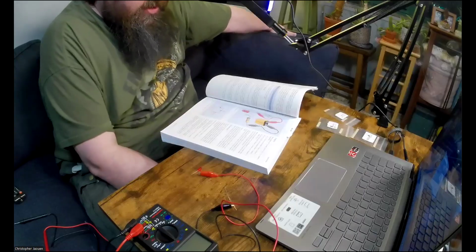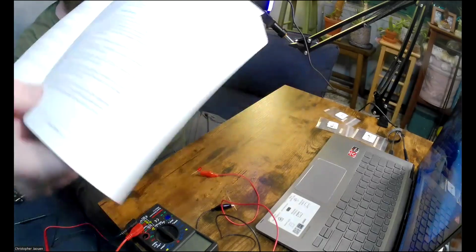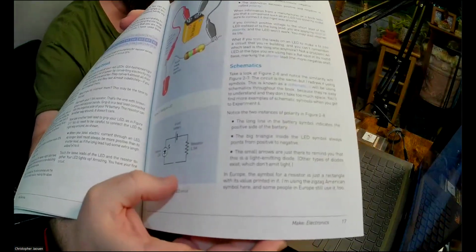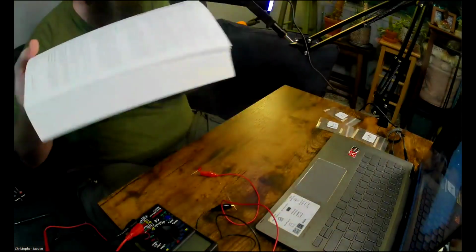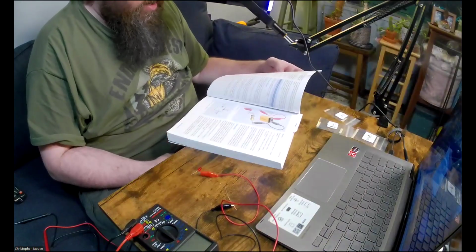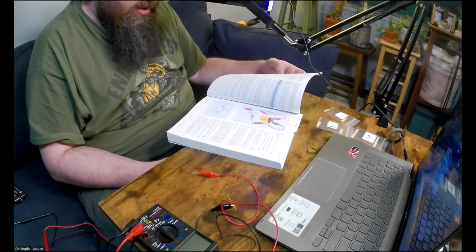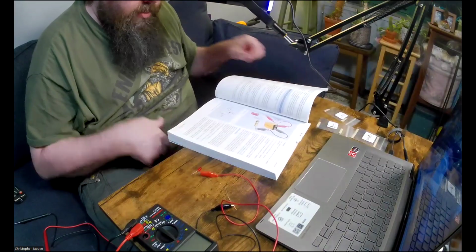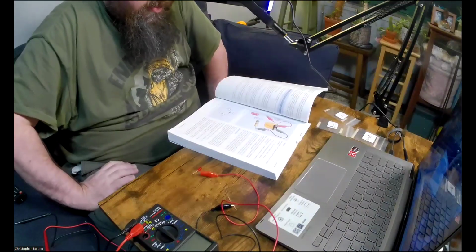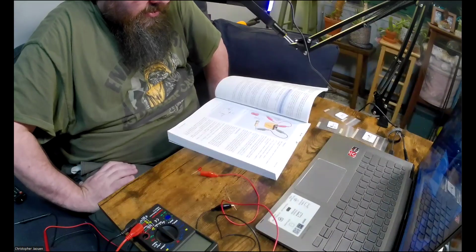he has a section here on schematics. Take a look at Figure 2.8, which is this figure here. This is basically the schematic of the circuit that we just built. And notice the similarity with Figure 2.7. The circuit is the same, but I redrew it using symbols. This is known as a schematic. I will be using schematics throughout the book because they're easy to understand and they don't take too much space. You'll find more examples of schematic symbols when you get to experiment 6.